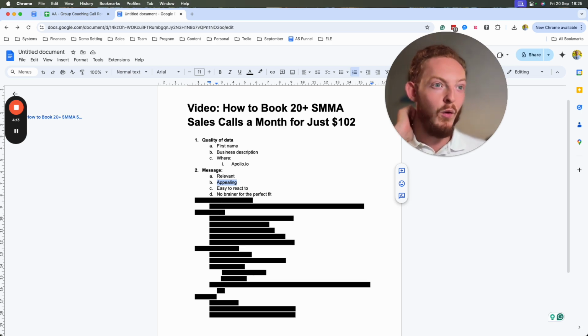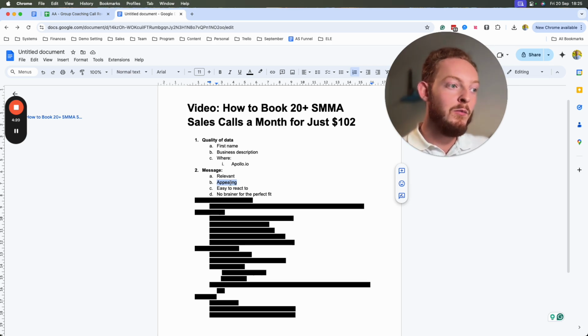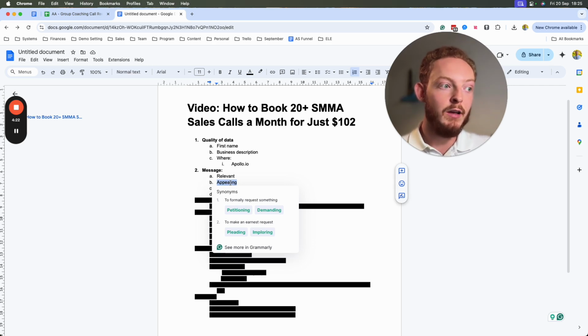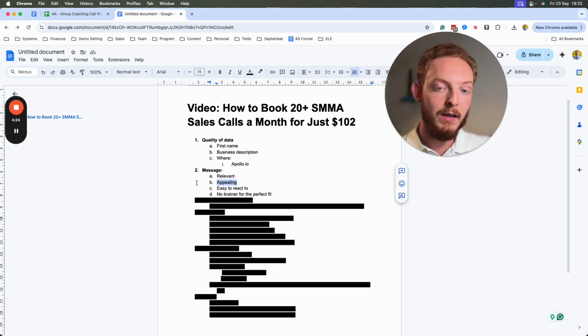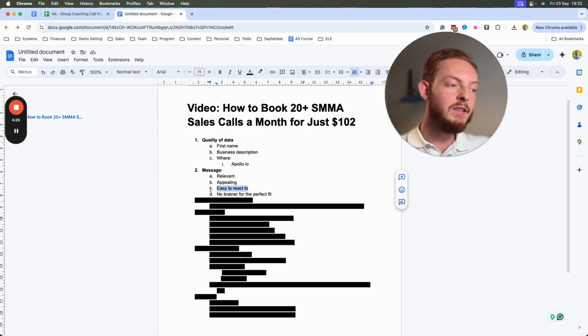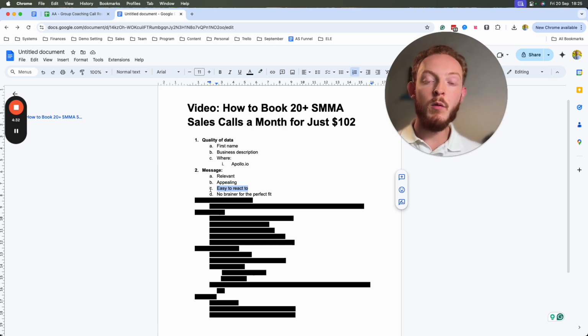Nobody out there looks forward to buying a website. They look forward to having money in their account. So what can you do to make sure that they can get the thing that they really want, which in this case, just make it appealing. Make the message or the outreach easy to react to. In terms of your call to action, just make it simple. You could say to them, respond with a yes. Let me know, respond with a yes. Or you may say, may I send over more information? Or may I send over a video explaining more? Or something like this. But just make it easy to react to.